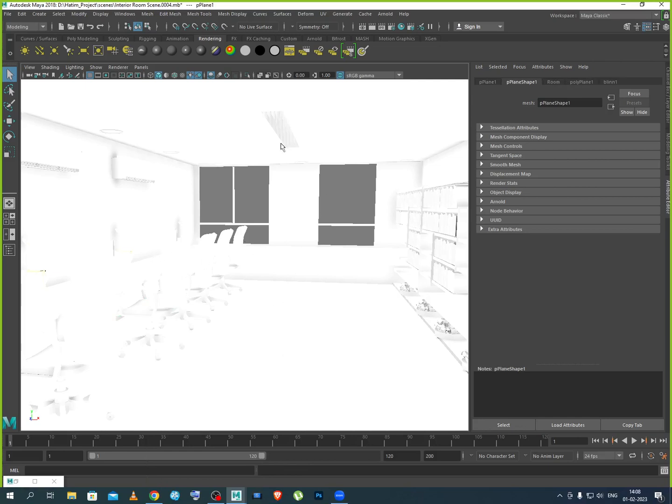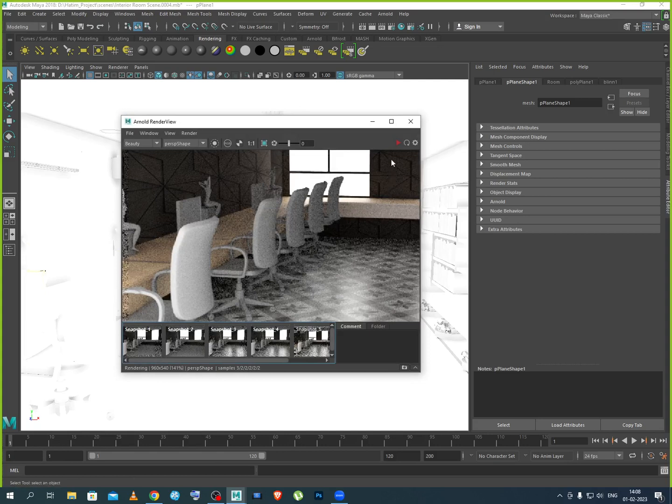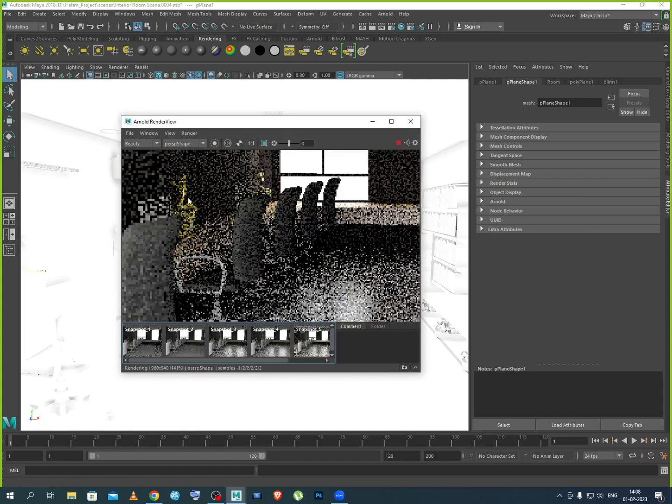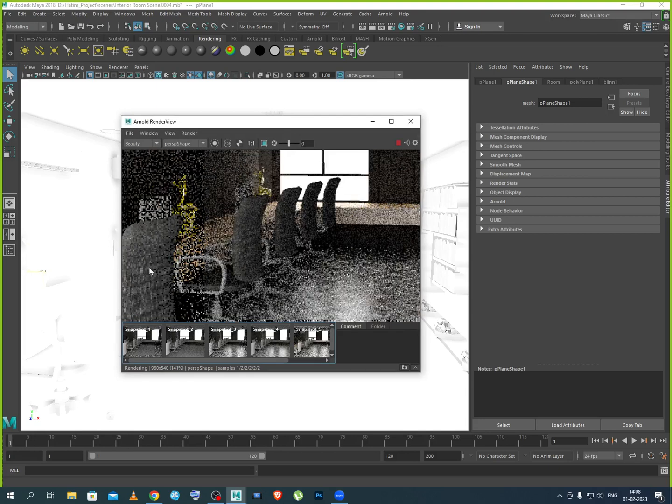Now let me select, render this and see once. Maximize this one, and I'll do the final render for this one. Now we can see the sculpt with the golden color, and the chair with the dark color. You can see the dark color texture on this chair.